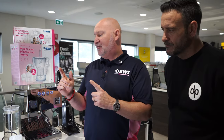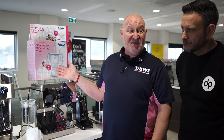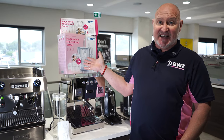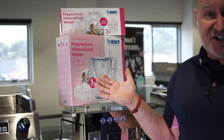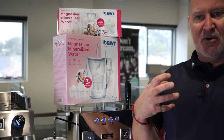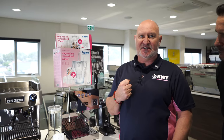We've got two products we'd like to run through quickly today that are specialized for the domestic market. We've got the BWT filter jug — fantastic for drinking water and also fantastic for protecting your espresso machine from calcification and scale. There's carbon in there as well, so it will really tidy up the water and remove the chlorine.